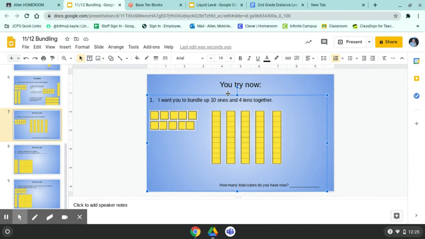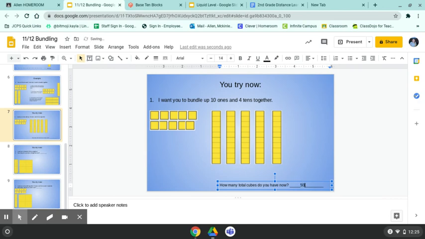Or, like I said, you can individually count them, but it takes so much longer to individually count them than just to add them up by 10. So 10 plus 10, I know that's 20, plus 10, that's 30, plus 10 more, that's 40, plus 10 more, that's 50. I know that I have 50 cubes right here. So it says, how many cubes do you have now? 50. I see that on my picture.